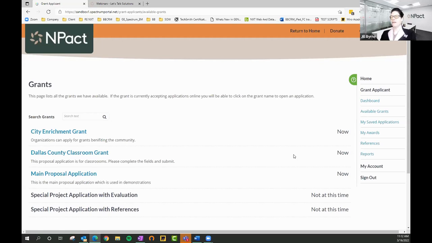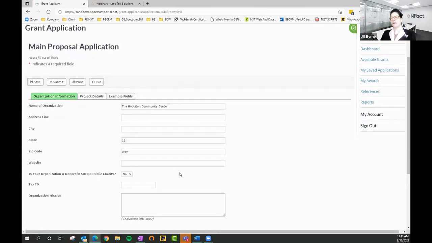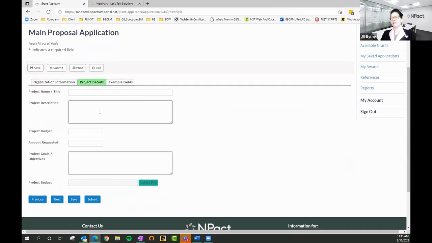And many organizations that we work with start off with like a main application, or sometimes I refer to this as the eligibility quiz, an application that you can have them go through just to make sure that they're eligible and what various grants make sense that fit them based on the various interests that they have.